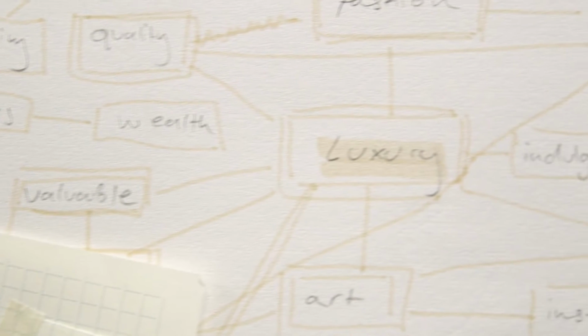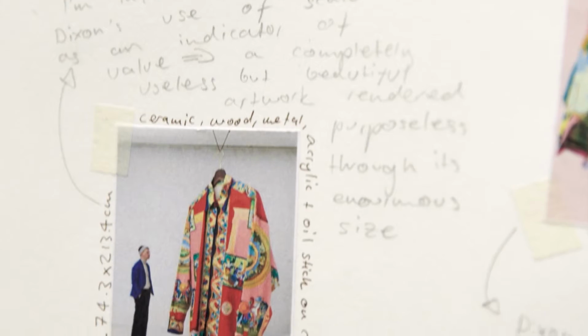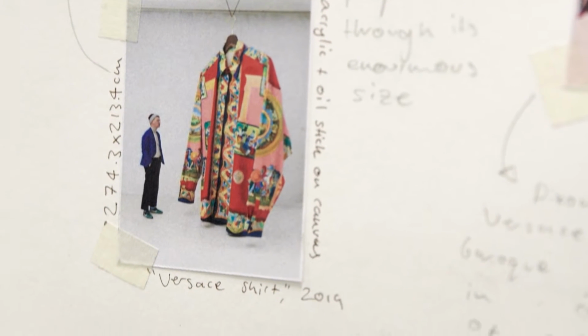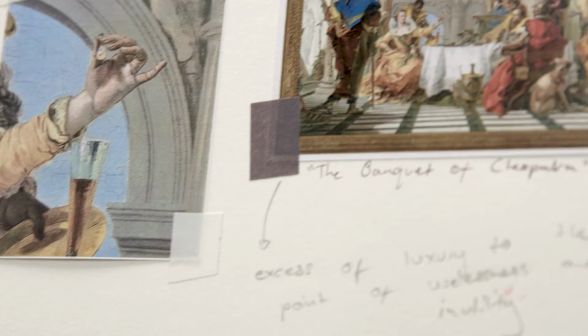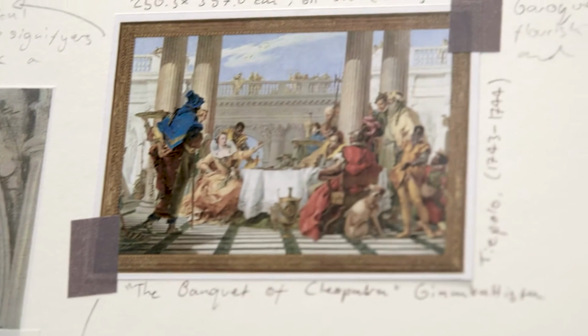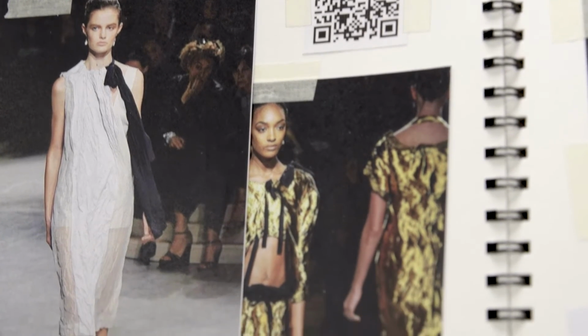For my textile work, I was thinking about the luxury industry, particularly luxury fashion, and thinking about how that definition has changed. I was reading Economic Theory by a man called Thorstein Veblen, where he describes luxury dress at the end of the Victorian era, and he talks about 3 defining principles of, I think, novelty, ineptitude, and excess. I was looking at the court of Versailles and the immense wealth that's portrayed through the clothing, and then at the contemporary luxury industry, and trying to synthesize the two and think about how we've progressed from one to another.